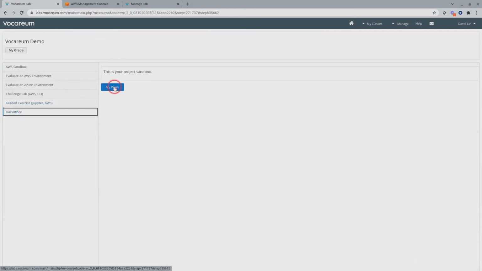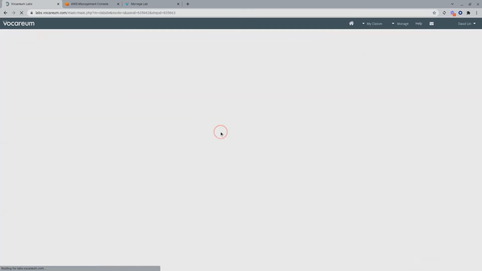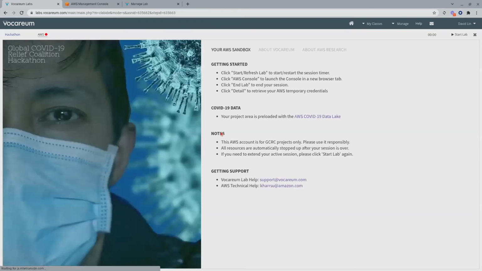This last lab is interesting because about a year and a half ago, we worked with AWS to support a hackathon with regards to COVID.